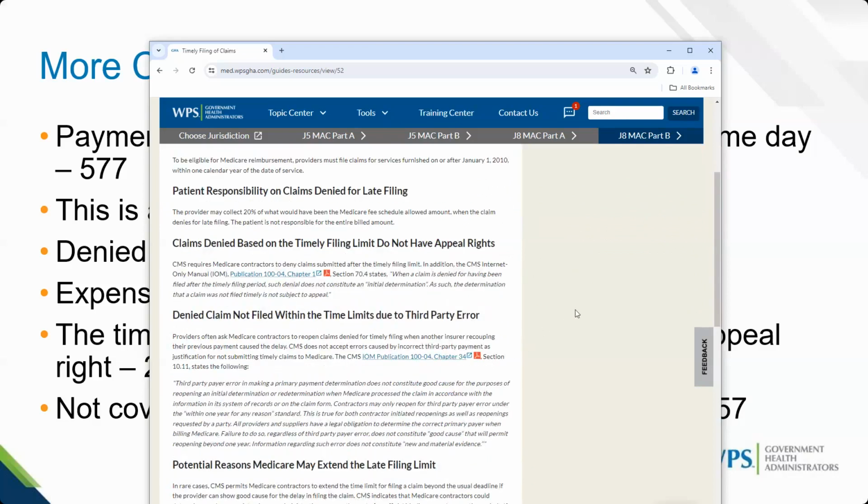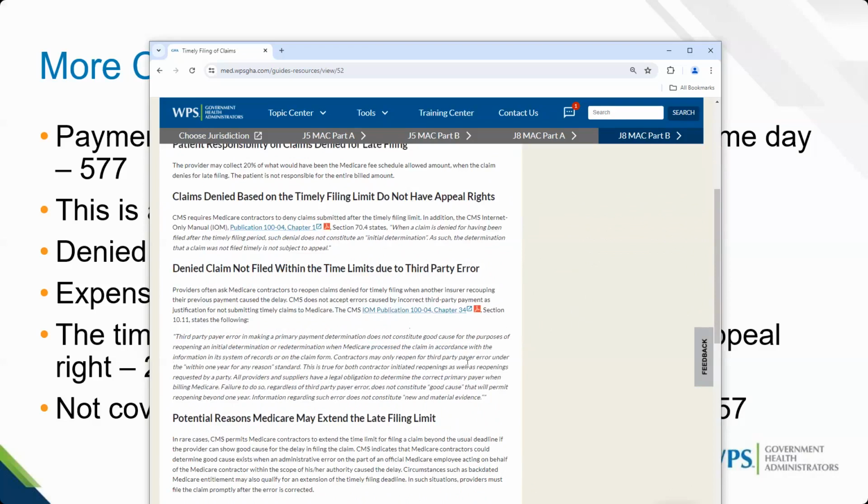There are situations sometimes, and providers do ask us often, to reopen claims that are denied for timely filing, or they request an appeal on a claim denied for timely filing. You can't appeal a claim that's denied for timely filing, even when it's due to a third-party error.